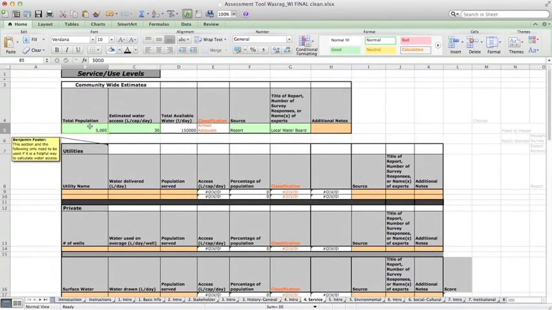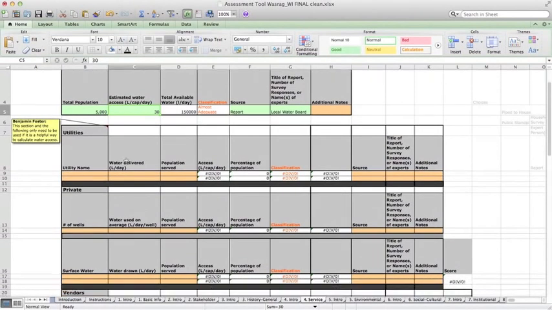If this is not known, you can see this note here. This section and the following only need to be used if it is a helpful way to calculate the water access. So if you get this from a report or you talk to lots of people and they seem to know and it seems accurate, you can input it directly. If you don't know this, you can use this workbook that's provided here with the red input boxes, which are optional.